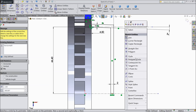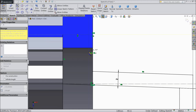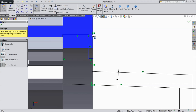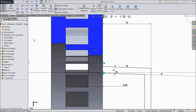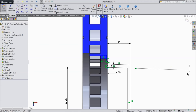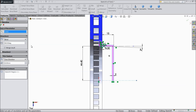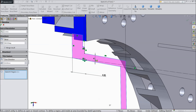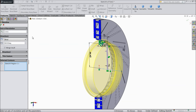Close this point. Choose a line and we want to select from here. OK. Trim entities and trim this line. Select OK. Now select circular sketch pattern. Select this pattern, axis about this. Patterns are closed. Unselect thin feature. Okay.